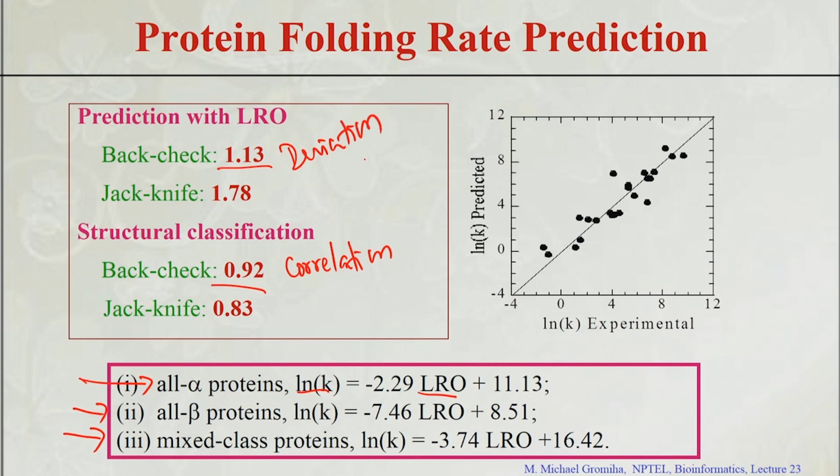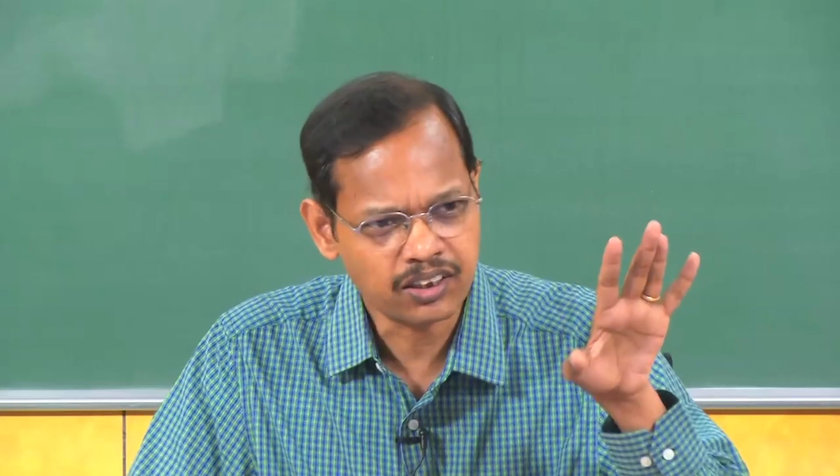Here I give the correlation. So, if you do with the classification, you can see the correlation of 0.92 for the different structure classes alpha and beta and mixed class. Here this figure shows the comparison between experimental and the predicted ln kf. You can see there is a good correlation between the experimental and the predicted folding rates, where most of them are very close to the straight line, this slope. So, we discussed the contact order and the long range order. Contact order considers the distance of 6 angstrom and takes all the distances. Long range order has one more condition based on the distance separation.